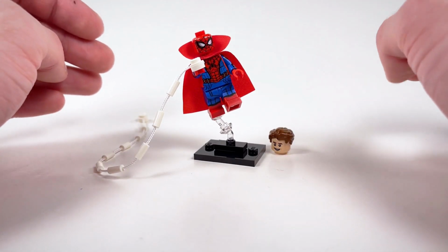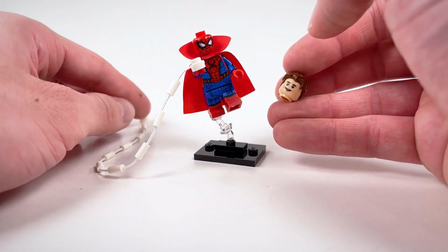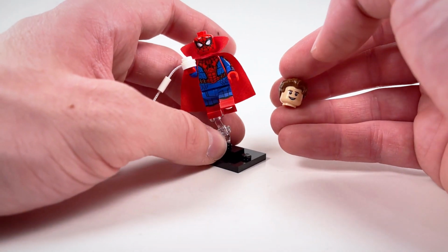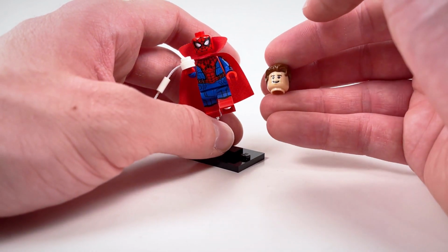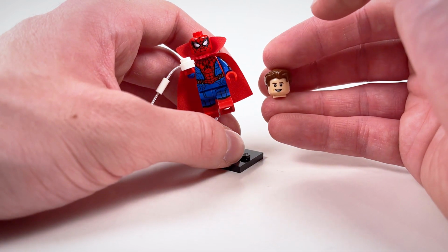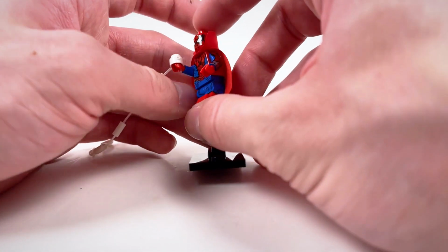And next up we have Zombie Hunter Spider-Man with this random extra head included for some reason. Not sure what kind of violent thing Spider-Man's been doing, but fine. Alright, you got me. I'm kidding. I know this is actually Peter Parker's head. And I think it's cool that we finally got a dedicated Peter Parker head for the MCU Spider-Man, so that's a plus. Again, this figure is super detailed.